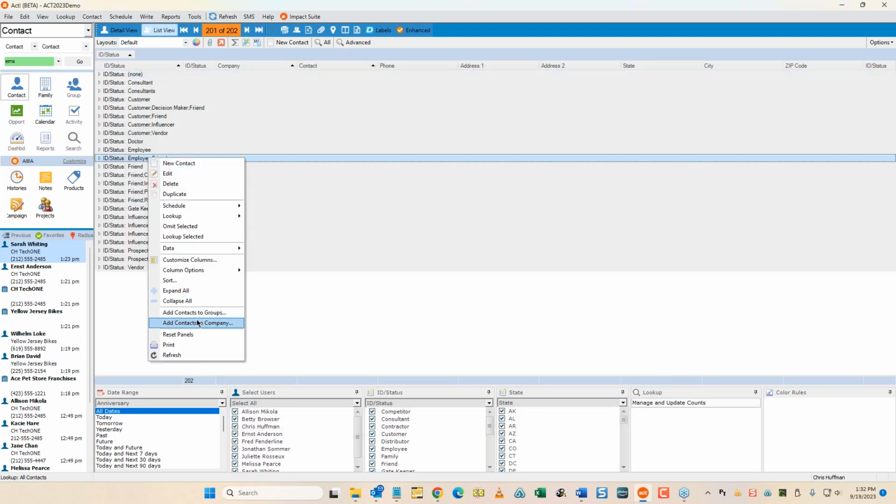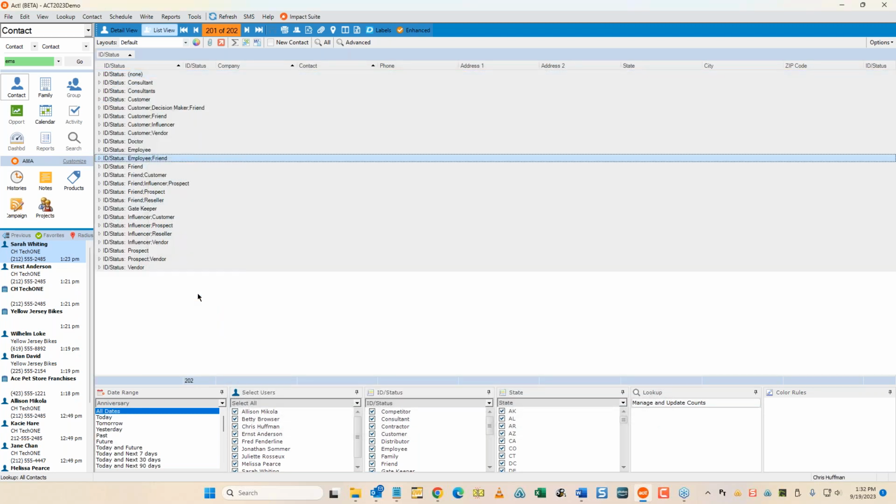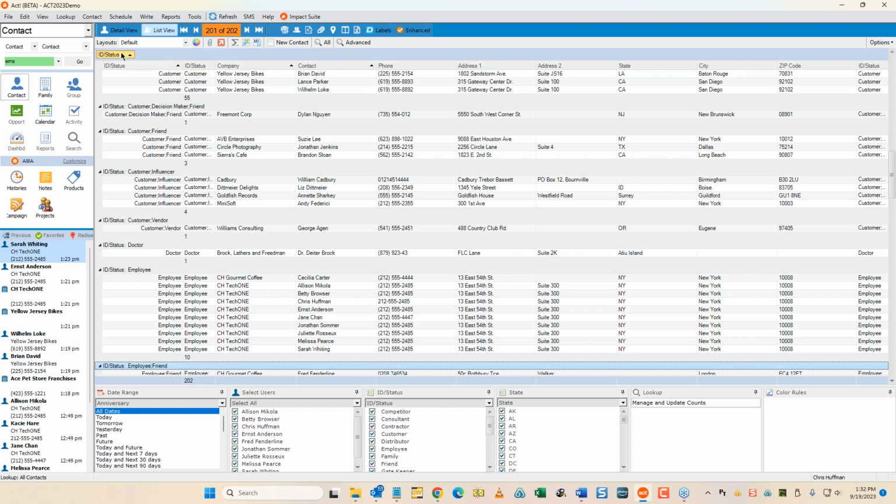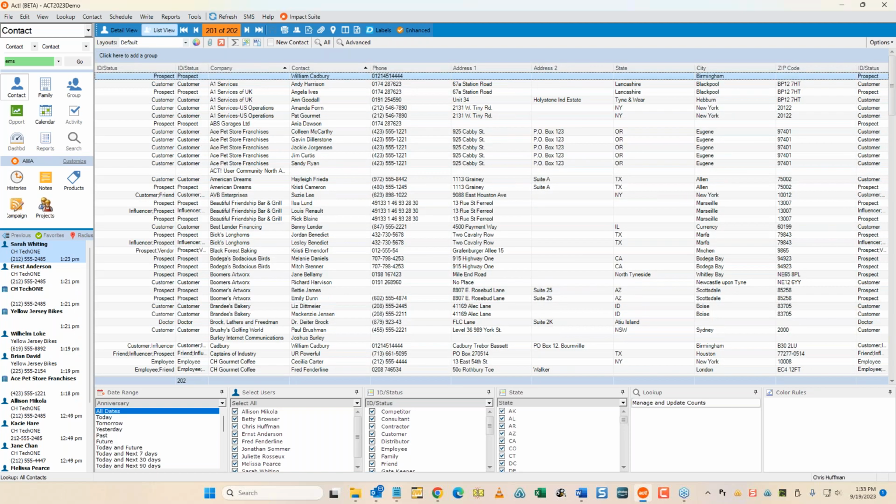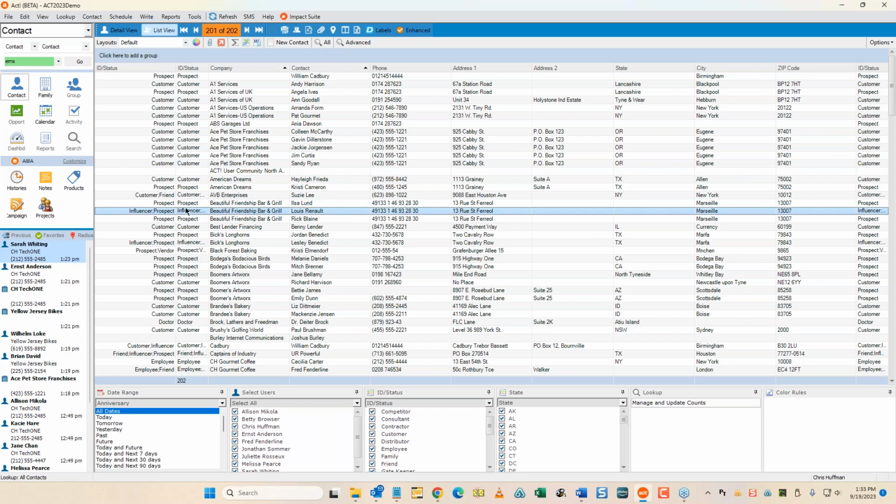So if I, for example, was to expand all, I have them grouped right now. To take off the grouping, I simply drag that off there. But having just the gray and white is awesome. But of course, if you wanted to establish a color rule, you can do that as well. And as I mentioned, we can also do this on a second monitor, so we can see our contacts on the main screen and our lists on another. That is unique to Impact.